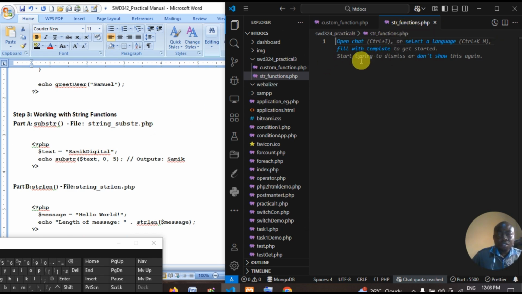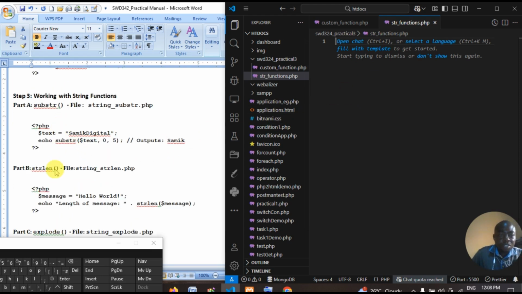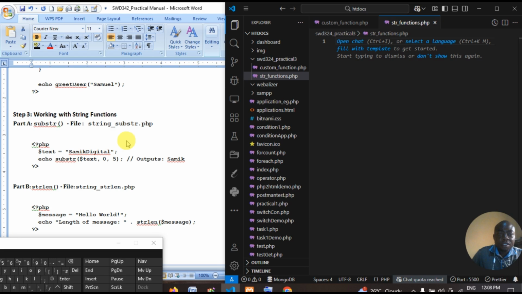string functions. So we are learning so many things. We must not stick to what we have been shown here to do. So we can try to create our own things. You can also try to create your own thing. And again, I'm trying to look at how we can merge all these functions into one PHP code. Or we can create more than one PHP code. Anyway, let me start by creating a PHP code.